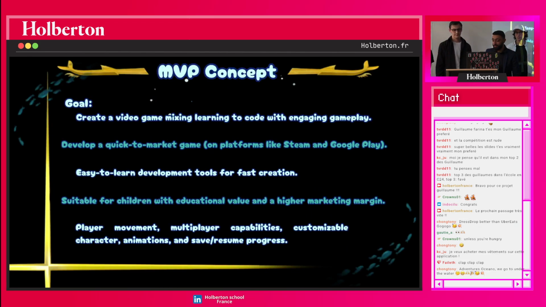Ultimately, we refined our concept into Adventure Oceano, an educational game where a player can learn programming in a fun, interactive environment. We've implemented several features to make this game stand out, including a crafting system, NPC interaction, and combat system. We also designed the game to be child-friendly and easy to set up, making it a perfect tool for anyone starting their journey in coding.